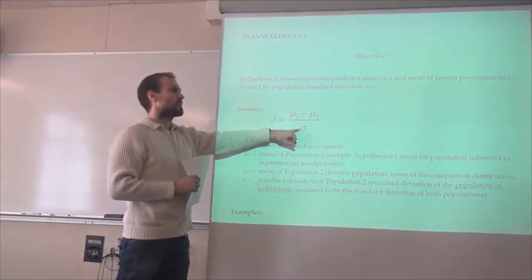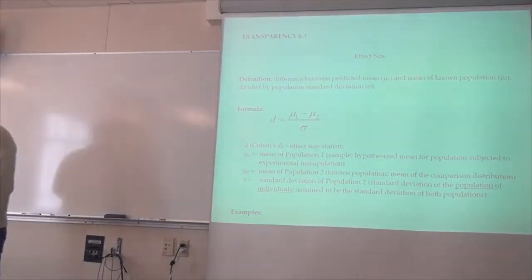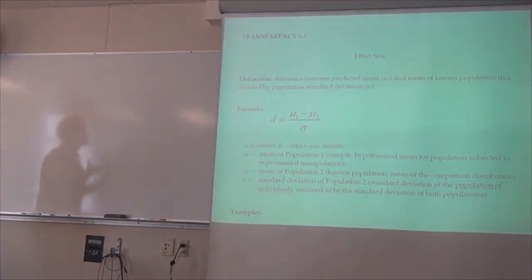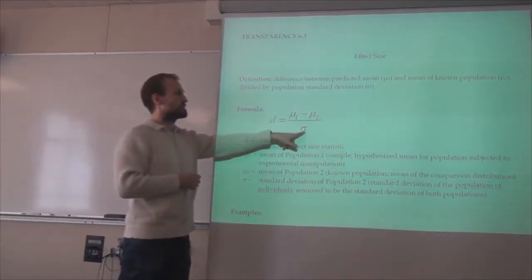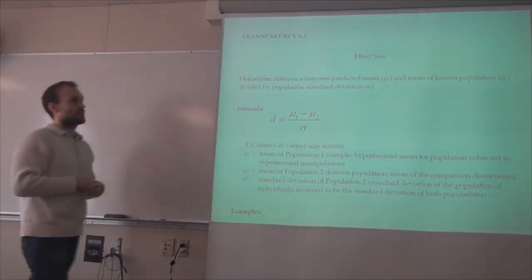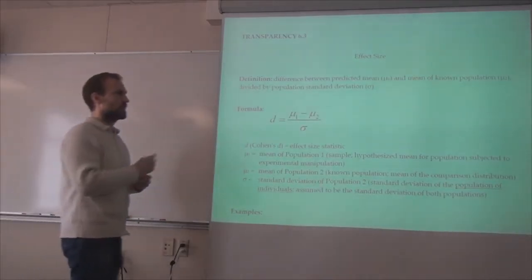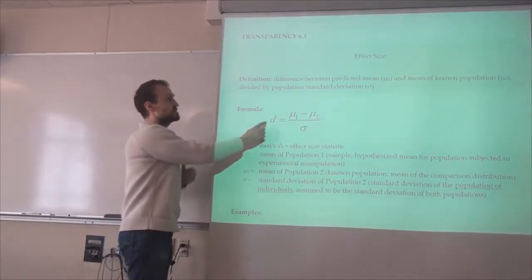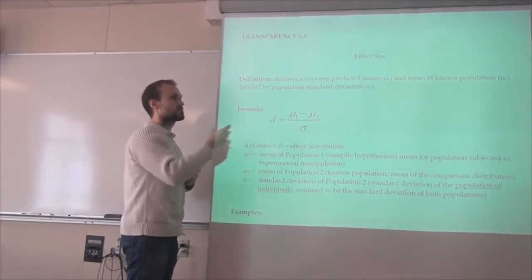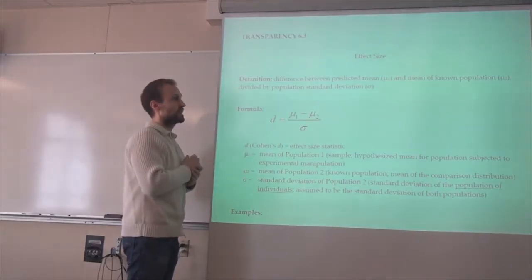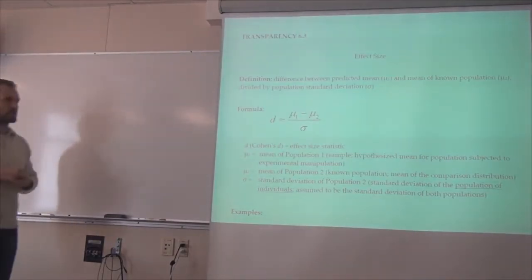So we just want to standardize it, because we don't want to look at just the difference between the two means, because then it's hard to compare between other studies with different size numbers. So I'm standardizing it by dividing by the population standard deviation, just to have this D measure of effect size in terms of standard deviation jumps that I can use to compare between different populations, different studies.